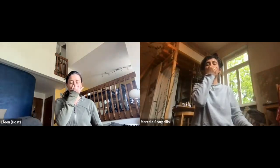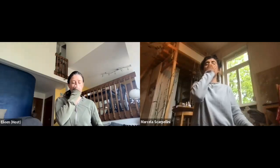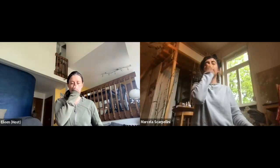Breathing in through the right. Breathing out through the left. Breathing in through the right. Try for your chin to be parallel to your chest. Relax the shoulders. Breathing out through the left.